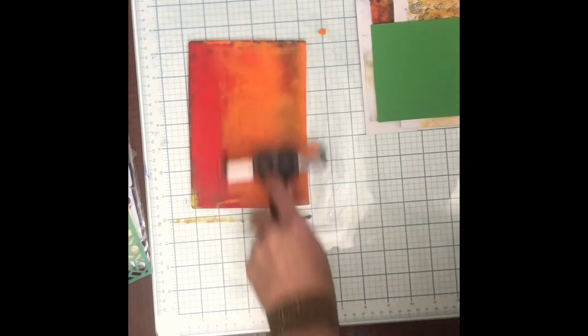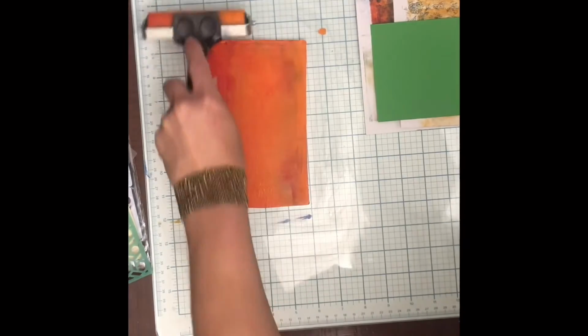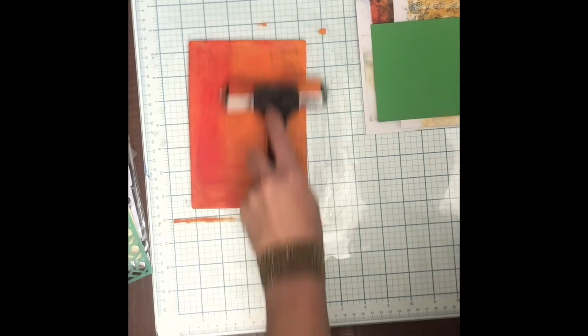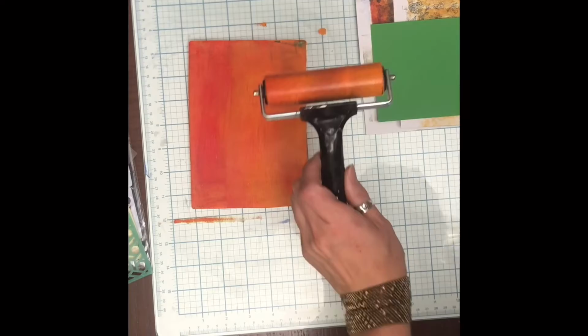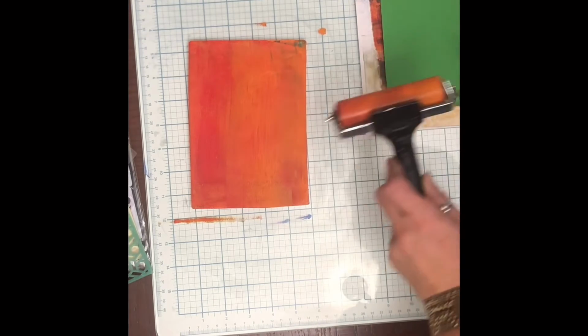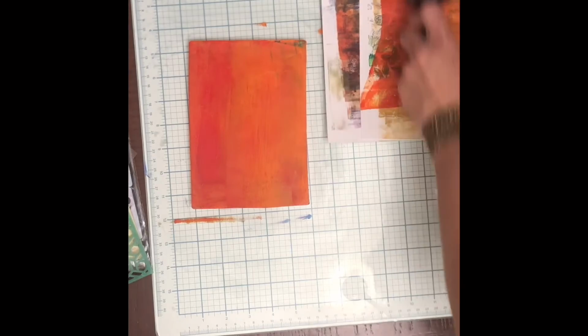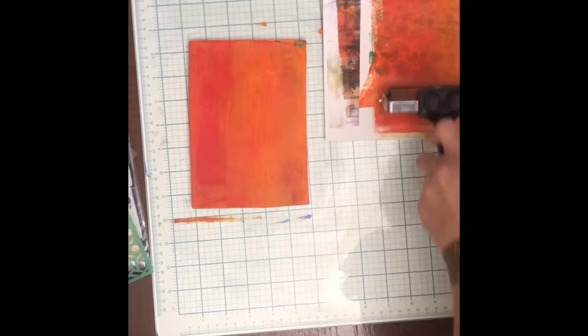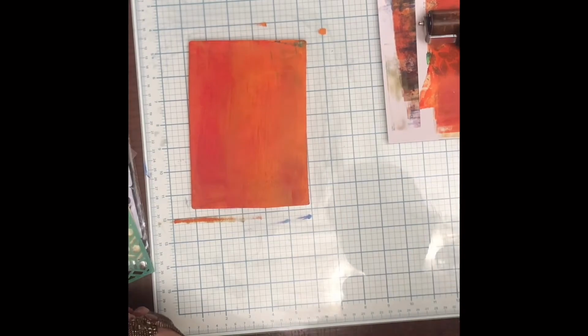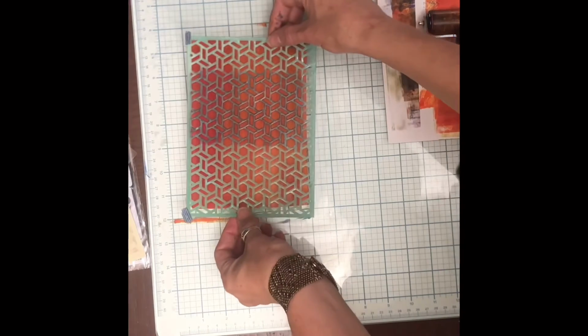So adding more paint and using the brayer here. That's a 5x7 gel plate. They do have larger plates, which I plan on getting. I'm just trying to use what I have in my stash. This year I'm going to focus on using what I have.